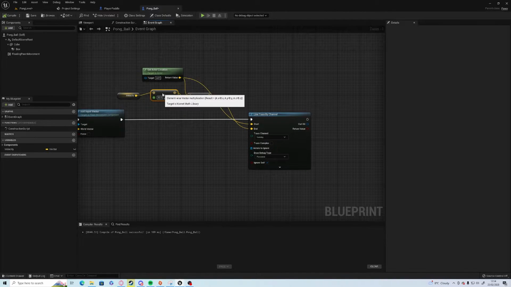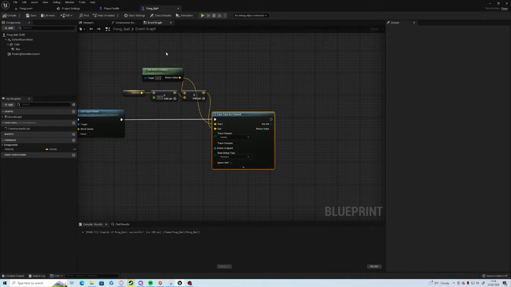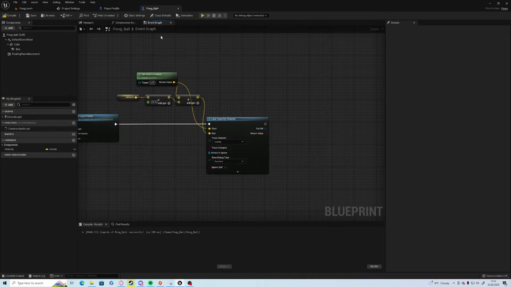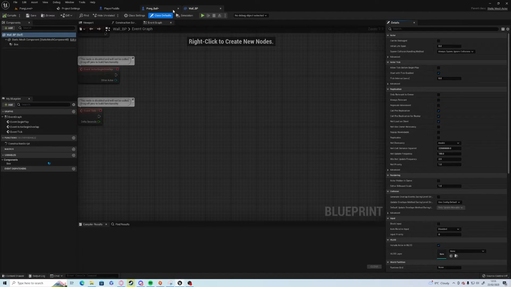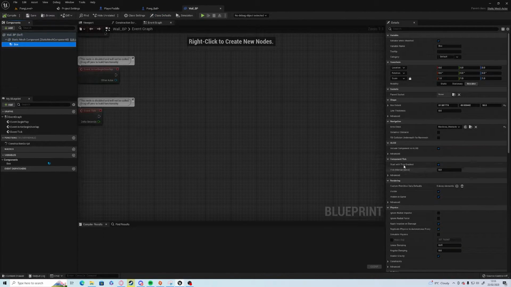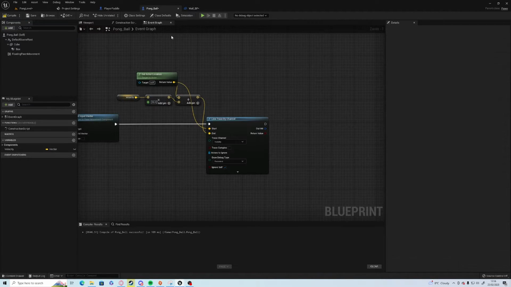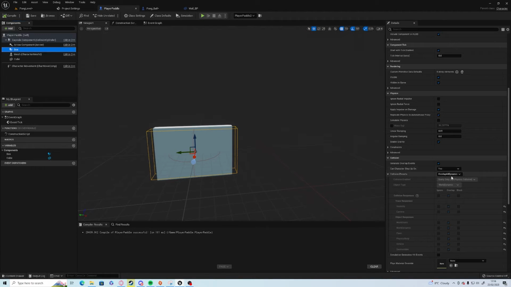Now we want to make sure we can see exactly where this line is hitting a wall or a paddle, so we can calculate the direction it should be going afterwards. In order to do this, we need to go into a wall or the paddle, because they're the only things that the ball is going to hit. In the box collisions, we want to scroll down and change it to custom. In the trace responses, if we go back to the ball, we can see line trace by channel, the visibility channel. So we want to block the visibility, compile and save, and the same again for the paddle.